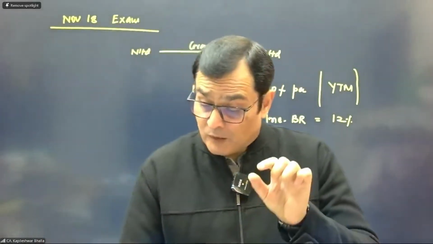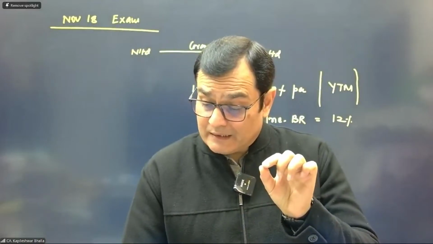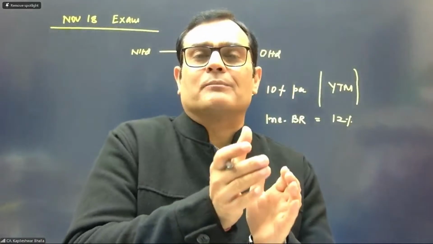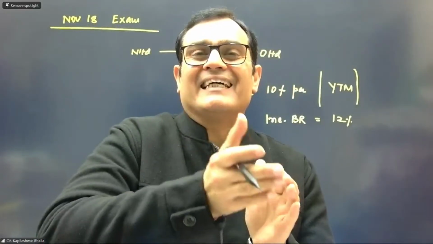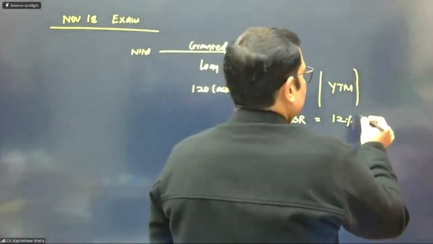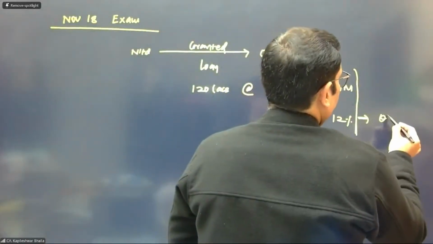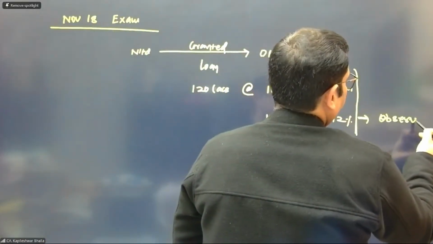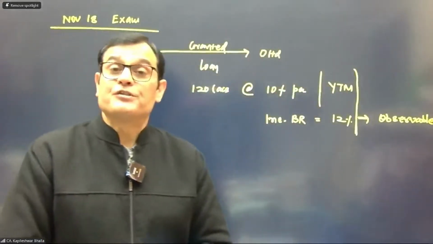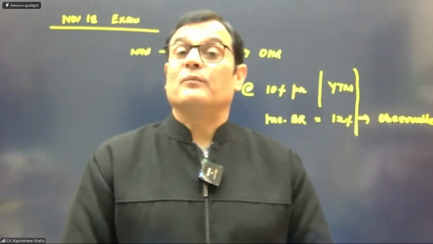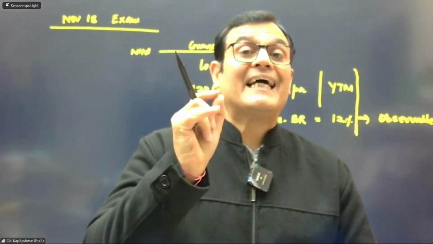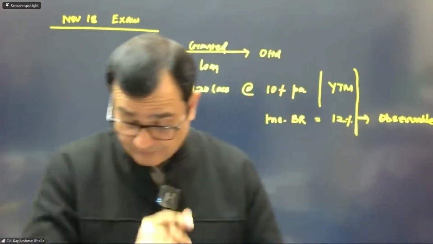I'll put it again. When the question says that the incremental borrowing rate is 12%, incremental borrowing rate means on a similar kind of transaction, on an identical kind of transaction. So in this particular case, this was indicating that this data is coming from observable data. If this is coming from observable data, then any difference in the transaction value and the fair value in this case is going to be put in the P&L immediately as a day one gain or loss.